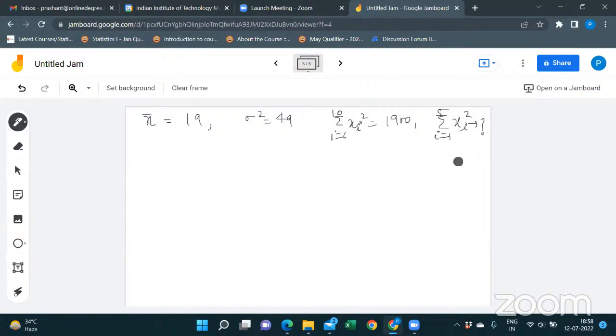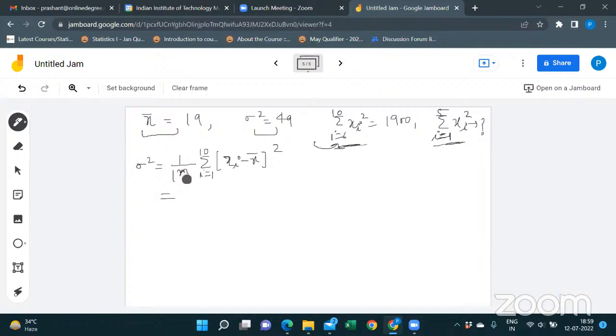See, the first question is, by giving only these two quantities, how will we approach getting this kind of terms? So what was your approach? Sir, we can expand the standard deviation, population variance formula. Okay, nice. So the formula is summation of xi minus x bar whole square, right? Instead of n, I'm writing 10.